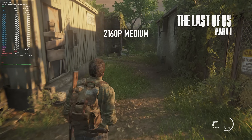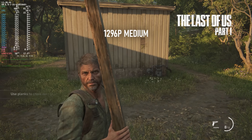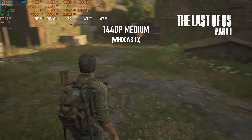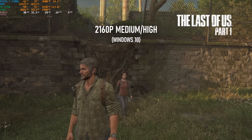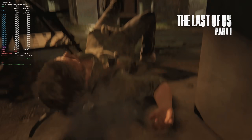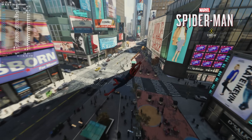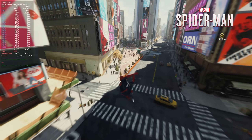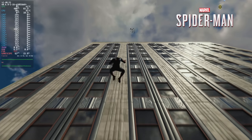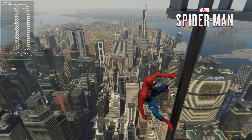The Last of Us can manage a 4K 30 experience at medium settings, close to 50fps at 1440p, and with some scaling I was even able to get up to 60fps. I noticed a lot of issues with textures and other assets failing to stream properly — something I didn't see in my Windows testing on the same hardware, so this is likely related to the drivers or the Proton translation layer. The shader compilation stage at the beginning is compounded by a Vulkan compilation stage, which I'd call egregious. Spider-Man Remastered can hit 60fps at 4K high settings, though only occasionally — it's closer to 50 on average, and even drops into the 40s. Using FSR quality scaling helps maintain 60-plus most of the time, even on the Empire State Building stress test.